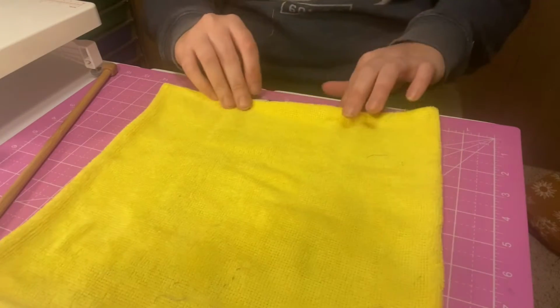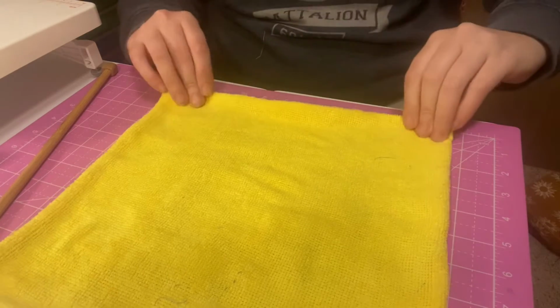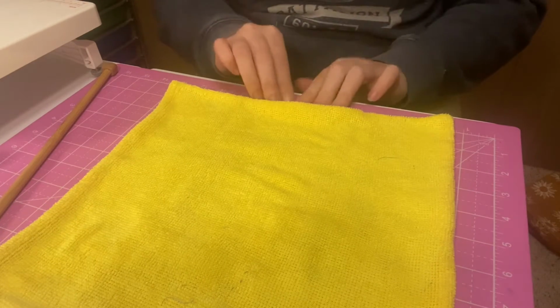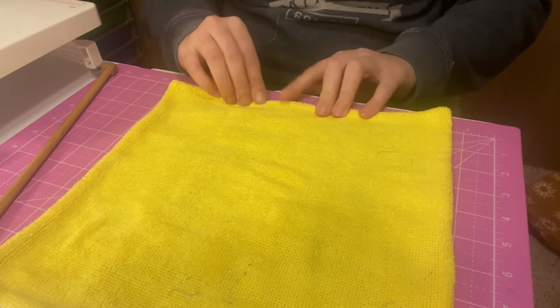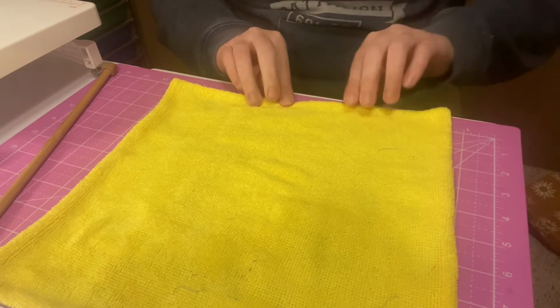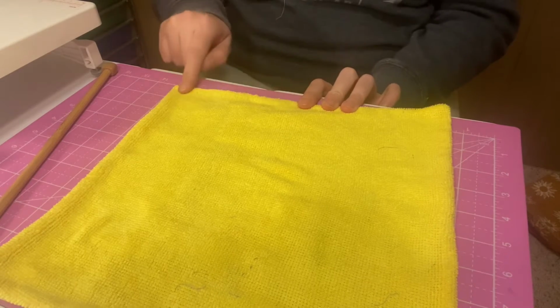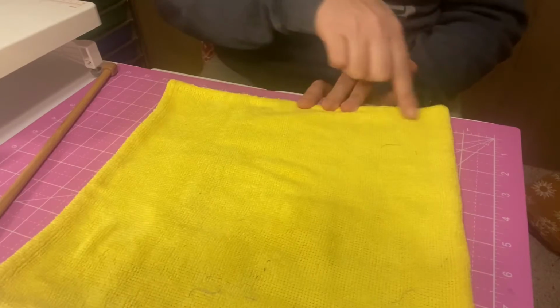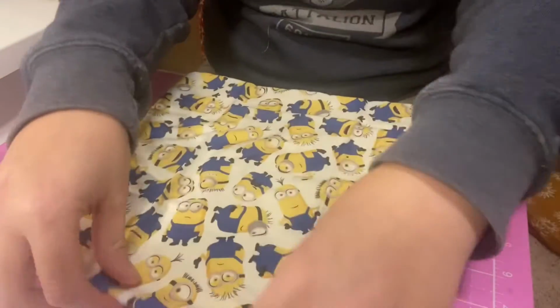Okay. So now we have our opening, and what we're gonna do is fold it over. And like I said, mine, I'm not worried about being perfect, but you'll fold it over, and then start sewing here, and you'll sew around again so that it stays like that.